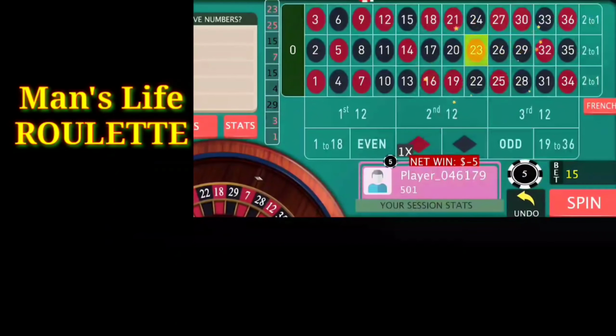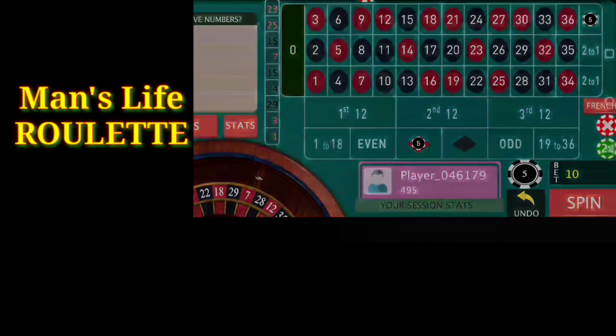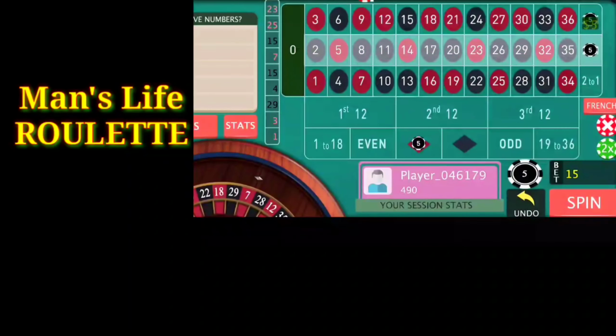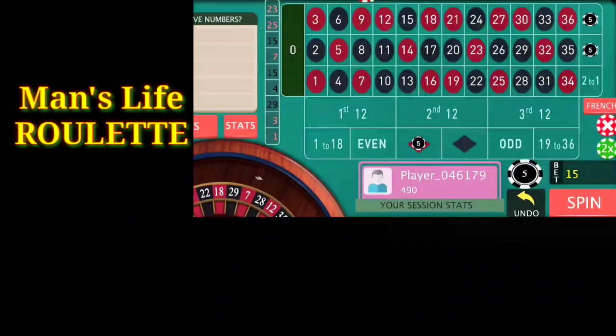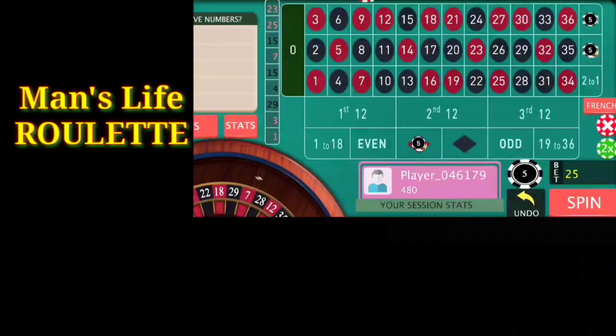This is 23, a red number, but still we lose. So this time we have to shift our bets. Red and third column are compulsory; we don't have to shift anything. And the number 23 is on the second column, so we put a bet on the second column. As we lost our last spin, we have to increase by 1 unit of $5 at all three positions: $5 for red, $5 for second and $5 for third column. And play.